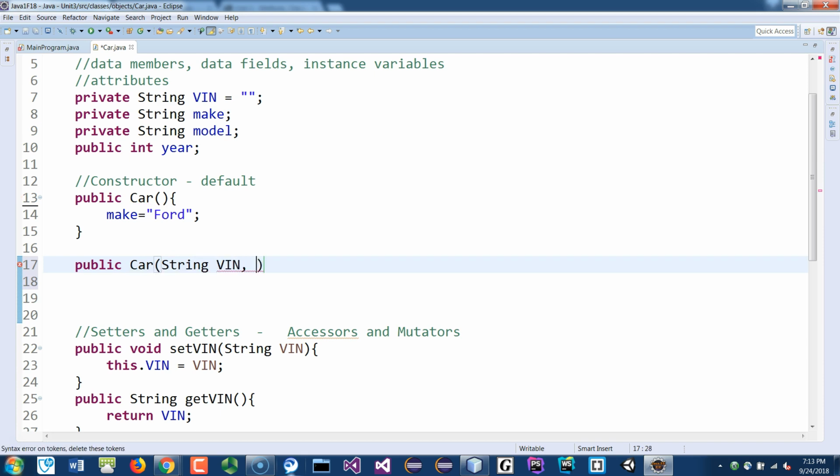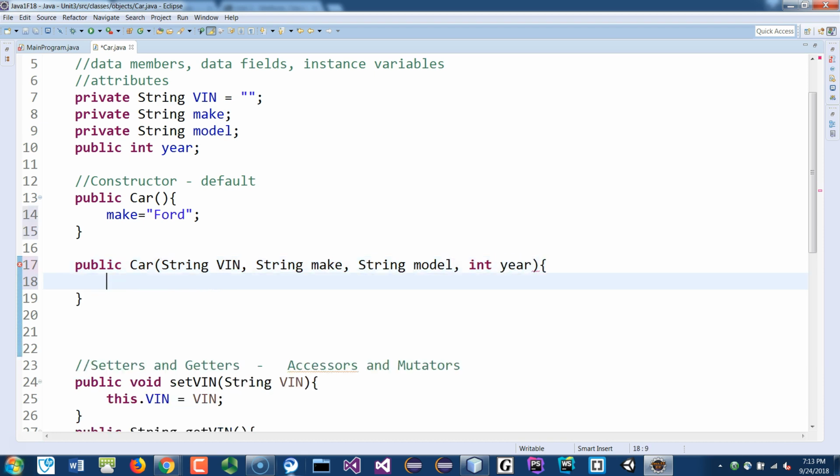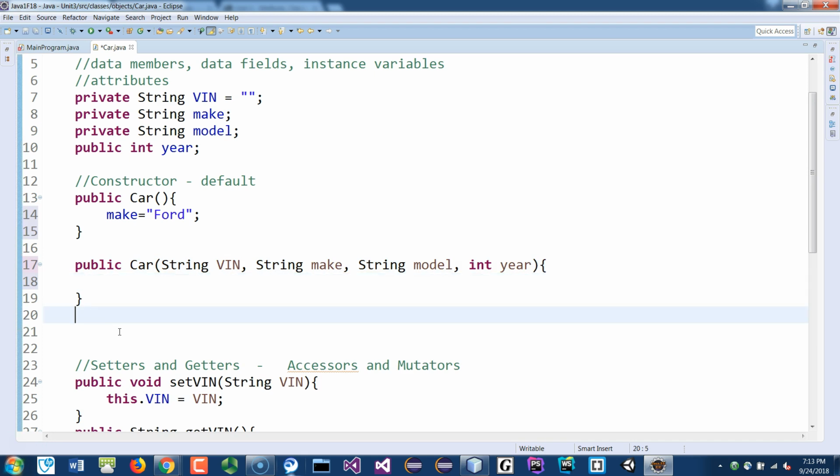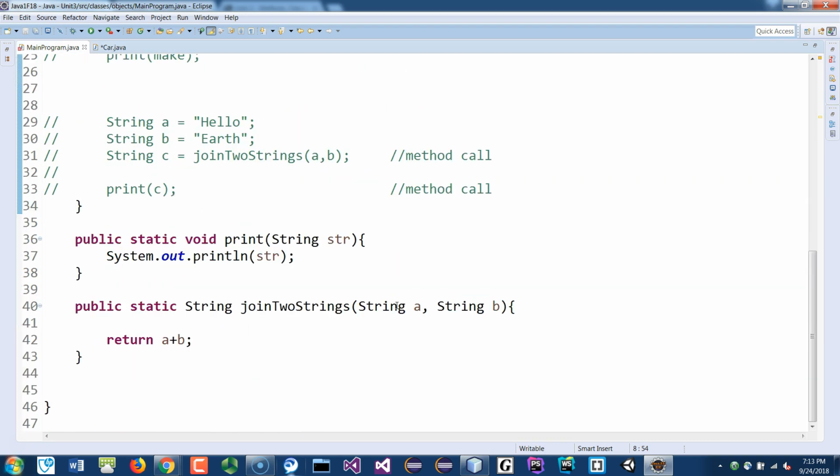The second parameter is make, then model, and an integer of year. So now I have a new constructor that takes all four parameters at one time, and once I get that data coming in, just like our join to string functions, I can do something with it.